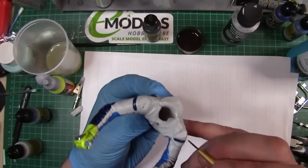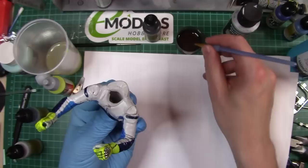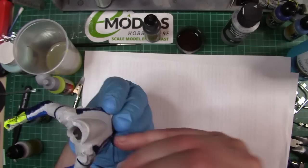Oops. Again, probably a bit too much. Just wipe off to the side and work away with the brush. Really isn't a problem. Stay calm. Breathe. It's going to be okay, trust me.